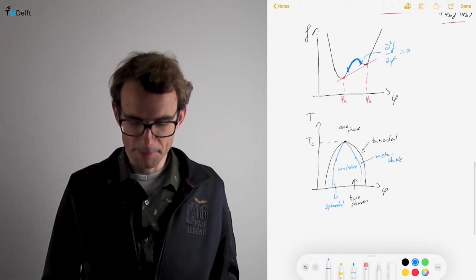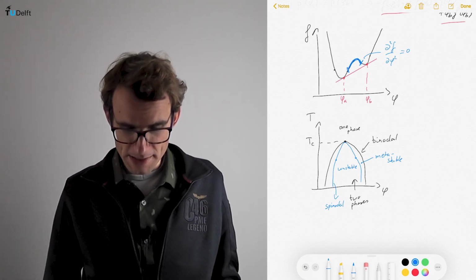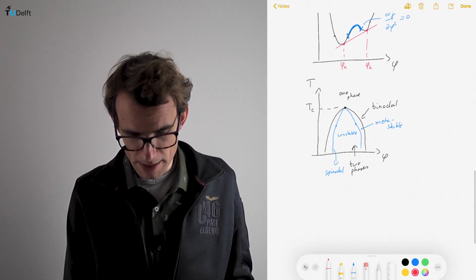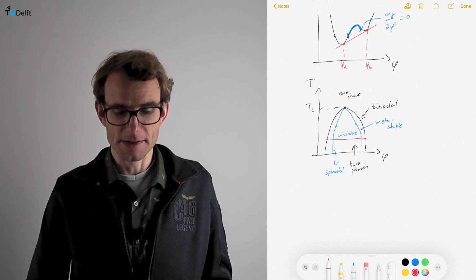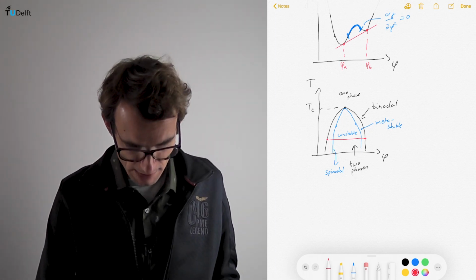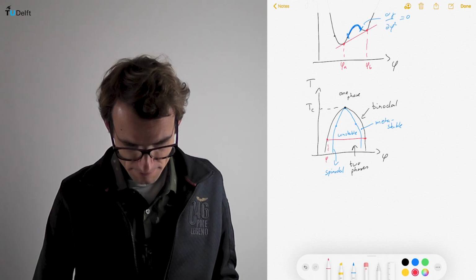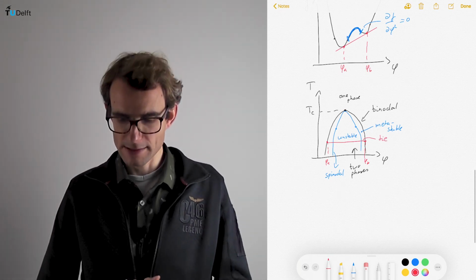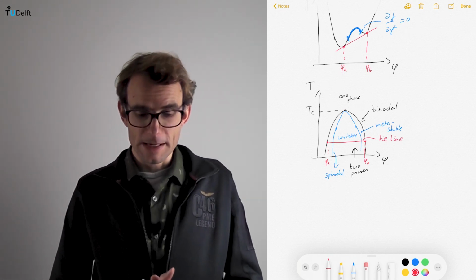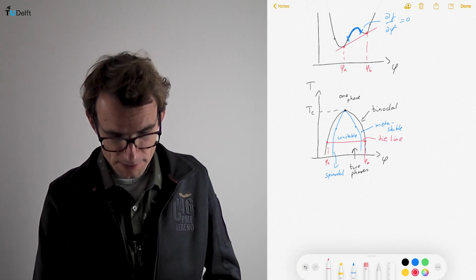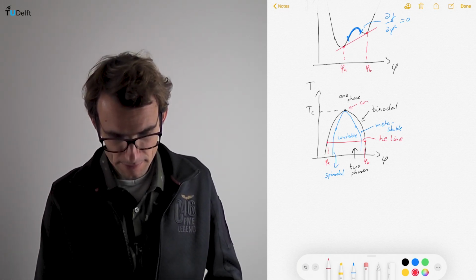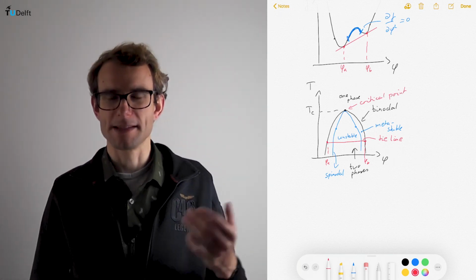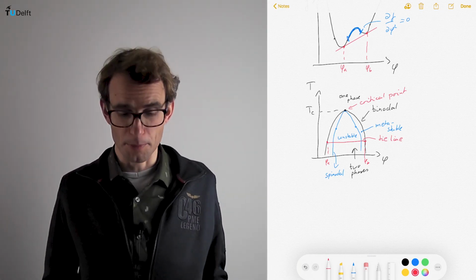However, once you demix, you will always end up with concentrations on the binodal that are typically connected together by a line in the phase diagram. Right, this is the line between phi A and phi B. Right, so here I have the phi A and the phi B. And this line connecting them is known as the tie line between the 2 phases. Finally, there's this point at the top, known as the critical point, that we have encountered before in phase coexistence between liquid and gases and between magnetized and unmagnetized systems. So we also have a critical point here.